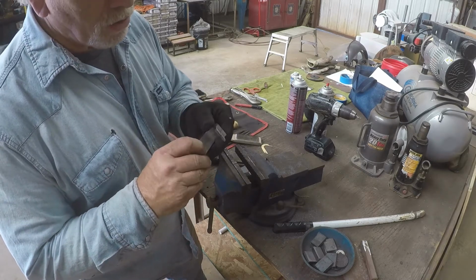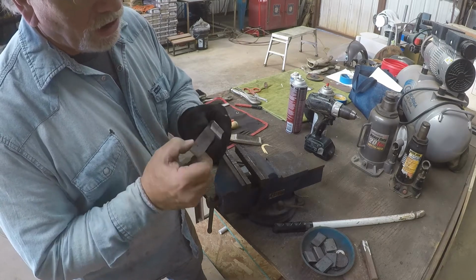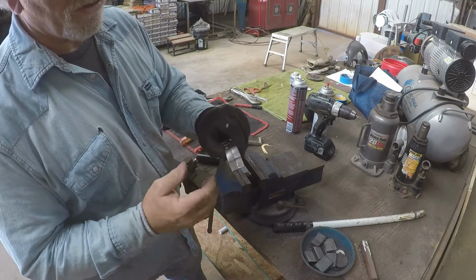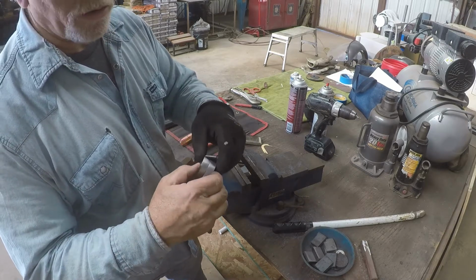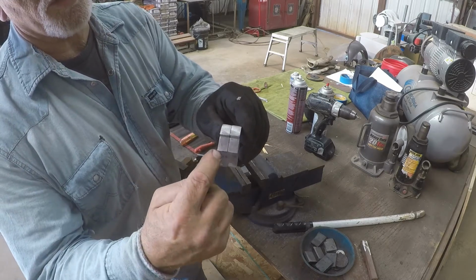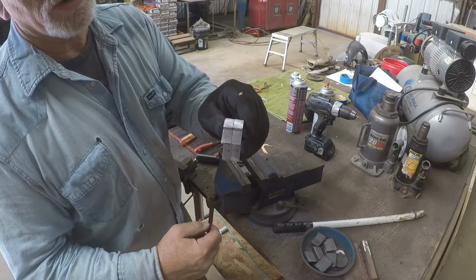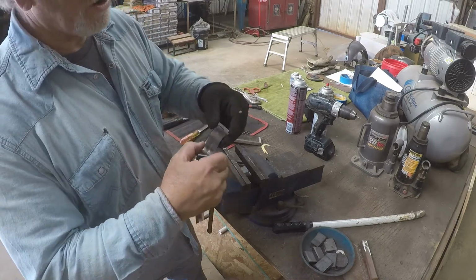Okay, the last thing I do after I've got them all filed is I put them down right next to each other and I see if there's any differences. I had a little bit of difference over here on the tips, and I've corrected that already. You can see one more difference here. This one's a little bit longer than that one, and the pattern fits this one, so I'm going to file that down right there on the end a little.